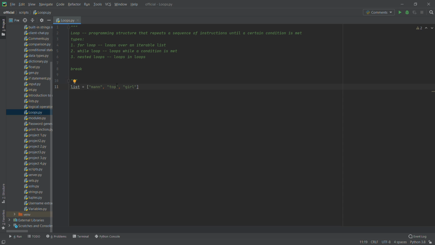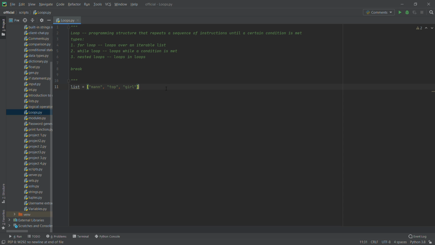This is the function of for loops. It loops over an iterable list, something that can be moved from one step to another, to another, in a list form.